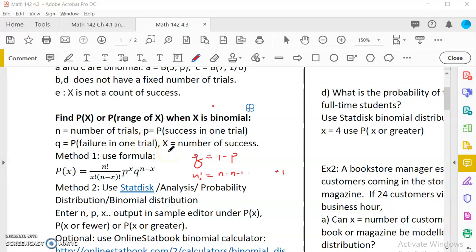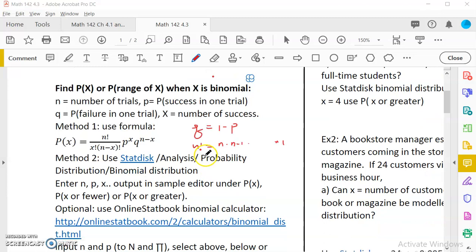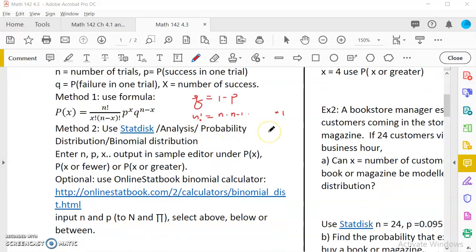Other than using a formula to calculate, which is something that we never fully explore in this course, if you're interested, I'm sure you can find out how people calculate this. It's just that in this course we never go into permutation and combination and factorial, so it's a little difficult to use that to describe it. But we actually do not use it, because there are so many binomial calculators out there.